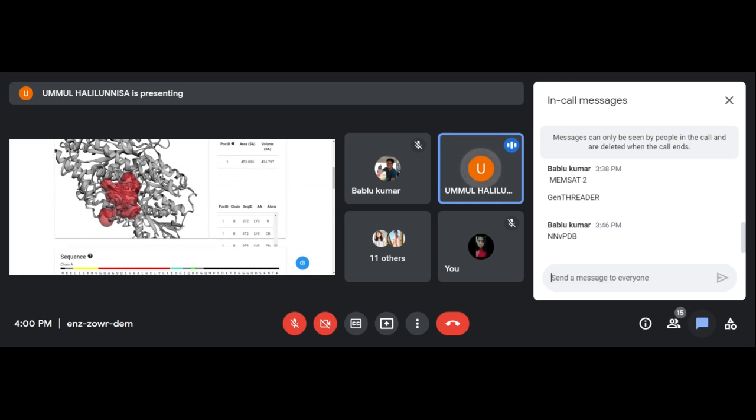I will give you the IDs. What are the things you have to search? If you want to go for the same protein for all three tools for predicting secondary structure, or you want different IDs, whichever you want. Ma'am, whatever you said, I have used my own protein ID. Okay, if you want to use that one, you can, or else I can give you one more ID.